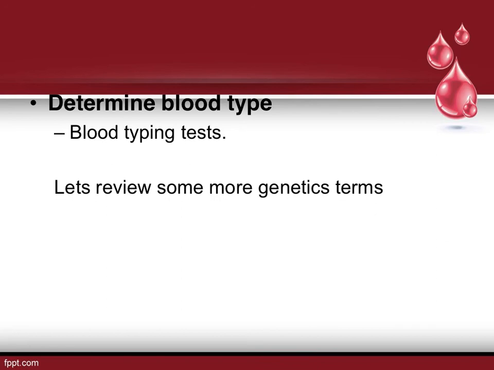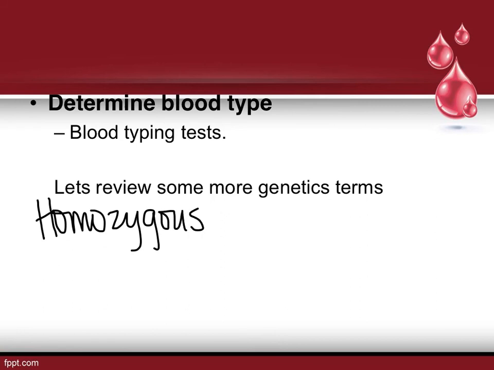So let's talk about what homozygous means or looks like as it refers to blood groups. So if something is homozygous, the word homo means same. Okay, not anything else that you might be thinking. We're just going to take it as it means the same thing. So same, whereas heterozygous means different.